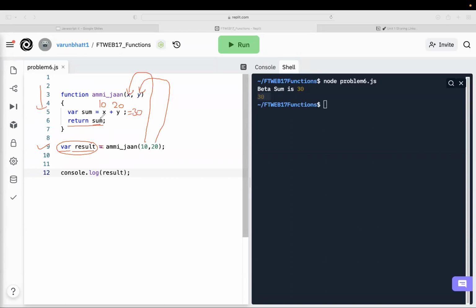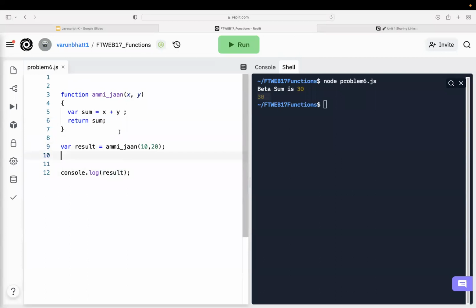When you are returning sum, what is the value of sum? Sum value is 30. So the 30 value will go back. When you write return, at that point your function will end, and now 30 will go here, and the function call will get replaced by it, it will become invisible, and here you will get a result of 30, and then your result will print 30. So that is the point. That is what is happening here. My function will exit, and it returns the value, but here I should have something which will hold this value.